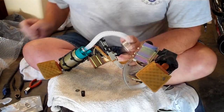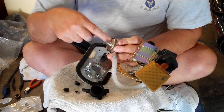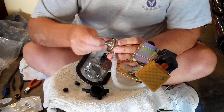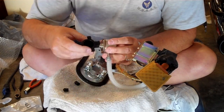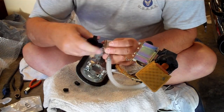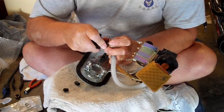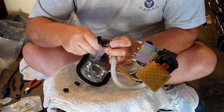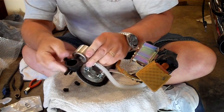Next thing we'll do is we'll install the fuel pressure regulator housing onto the fuel filter. Do that by sliding the O-ring in place and then just simply installing the pressure regulator housing onto it. Okay.